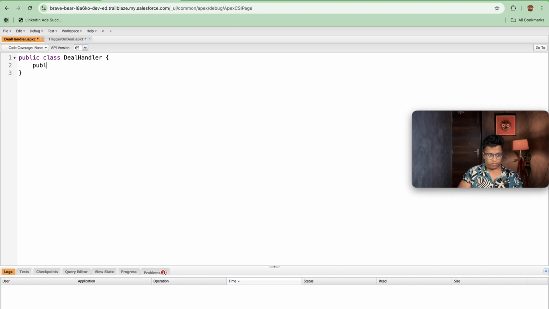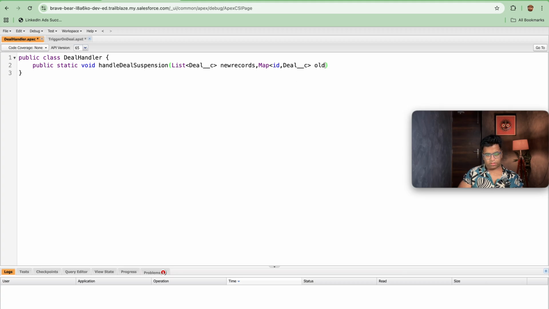So what we will be doing is public static void here. I will be taking a list of Deal__c, that is newRecords, and further I will be taking a map of Id comma Deal__c, that is oldMap.